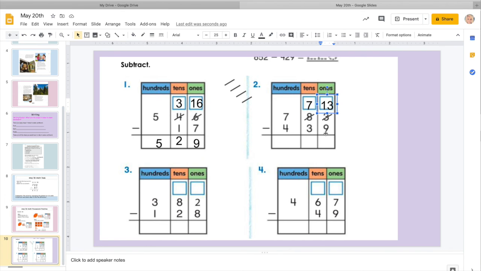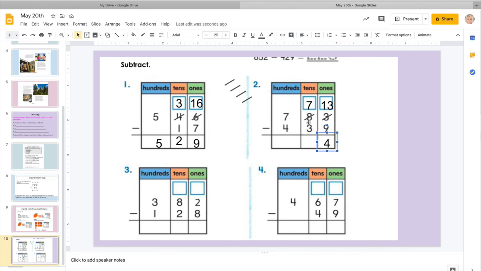Now we have enough. So if you put 9 in your head and you count up to 13, that's going to give us the difference. So you have 9, 10, 11, 12, 13. Stop. You should have 4 fingers being held up. That tells us that that difference is 4. And now we're able to move next door. We finished step 1. Step 2 is we are going to subtract the tens column.